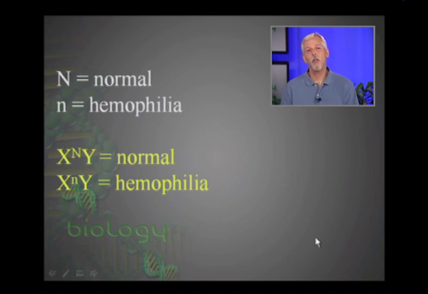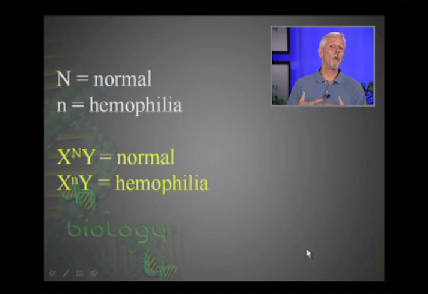But what's important to understand about the male inheritance here is this, that X-linked traits come from the mother for one, but to show the recessive phenotype, the male only has to inherit one recessive allele, whereas females have to inherit two recessive alleles. So the result of that is that males tend to show X-linked recessive phenotypes much more frequently than females do, because females have to inherit two recessive alleles, males only have to get one, and if they get one recessive allele, they show the recessive phenotype.